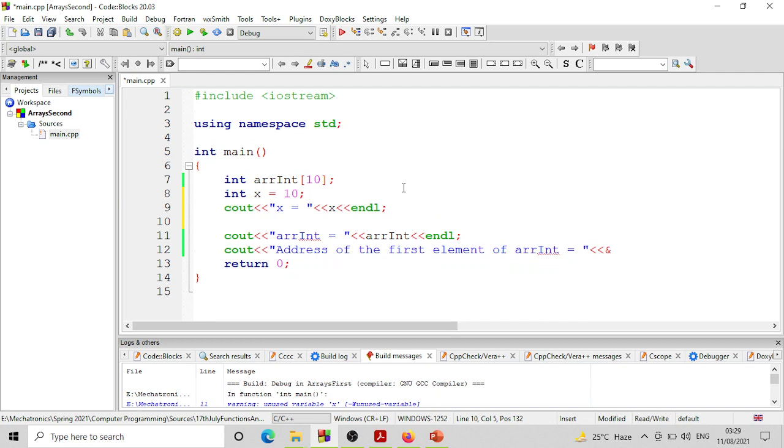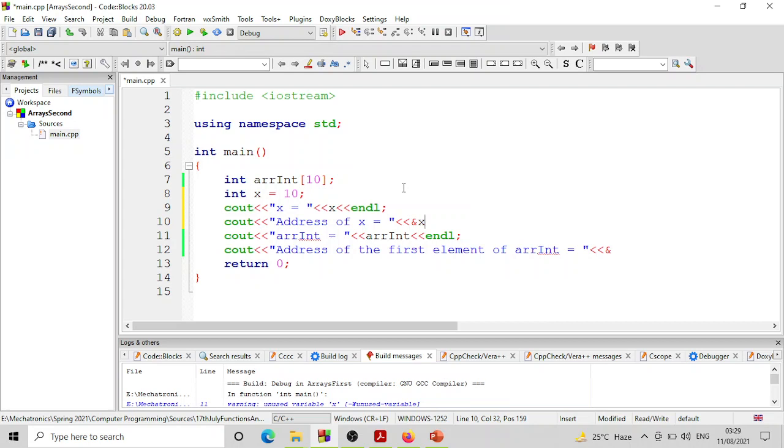You can also print the address of x. Every variable that you have is allocated some space in RAM, and it has some address there, some numeric value that can be used to access this variable. So how do you get the address of x? The address of x is ampersand x.